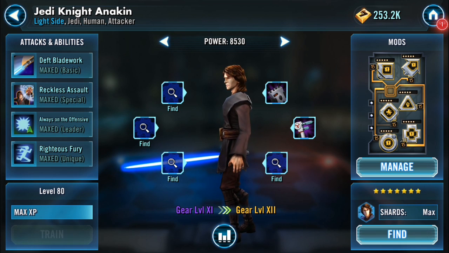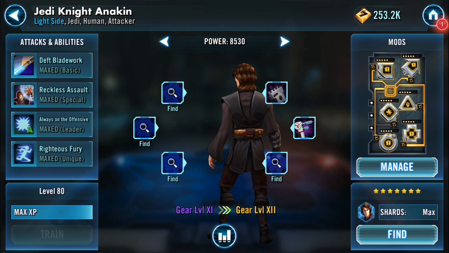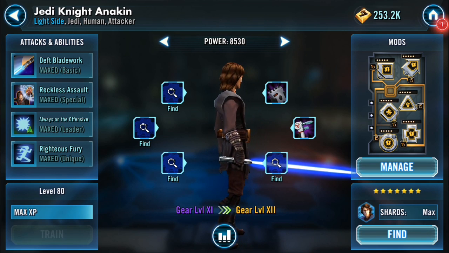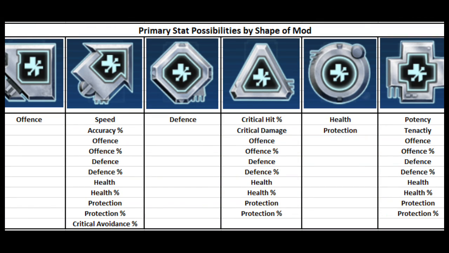Speed secondaries are quite rare. They don't drop often. You firstly got to get a mod that's green or above. The higher the colour, the better the ratio of the turnout. So these are the mods, and these are the actual primaries you got on here. There's a picture here. Instead of me going over them, I thought I'd just leave it here. So if you do need to screenshot this, or come back to it later in the video, you can have a look. You may also be able to find this on the forums, but it's definitely great to find out what your primaries can be on each one, so you can plan ahead with your mods.